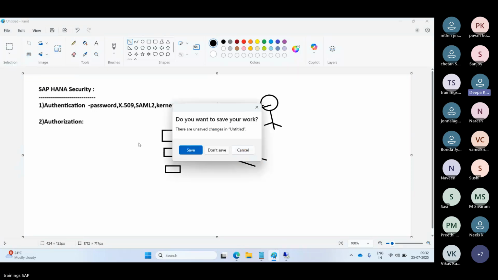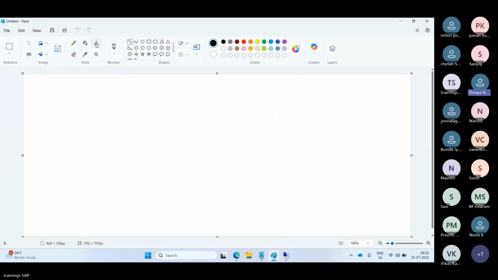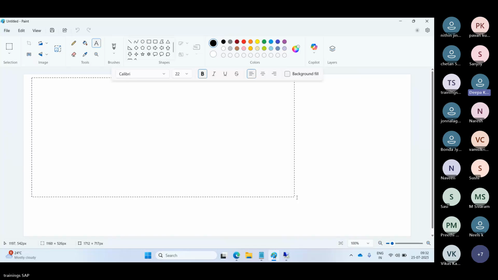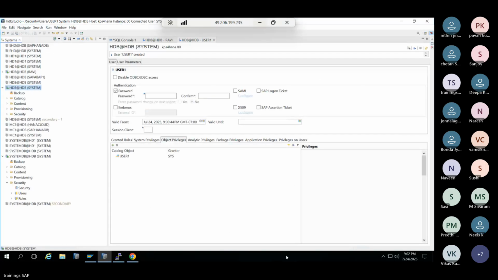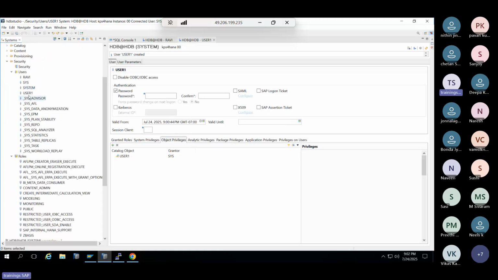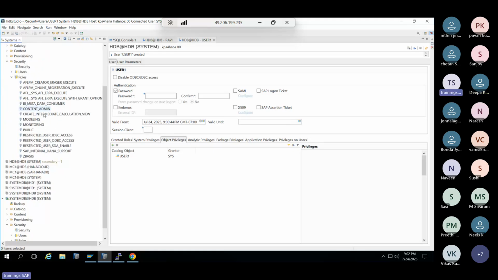Sir, what are the tables for privileges, roles, and other important tables in HANA to check? Why do you need the table details?